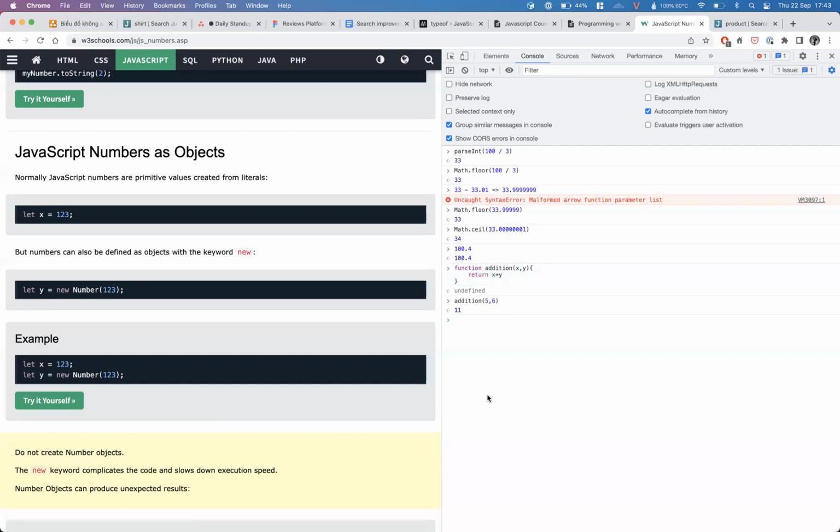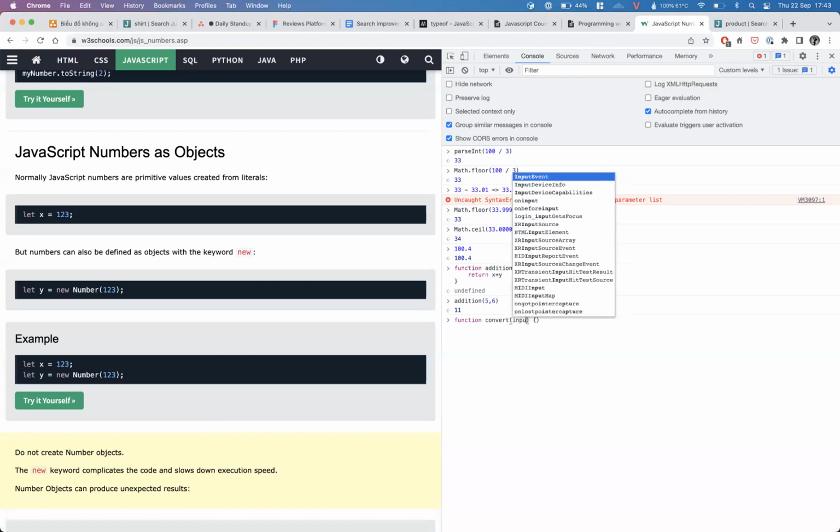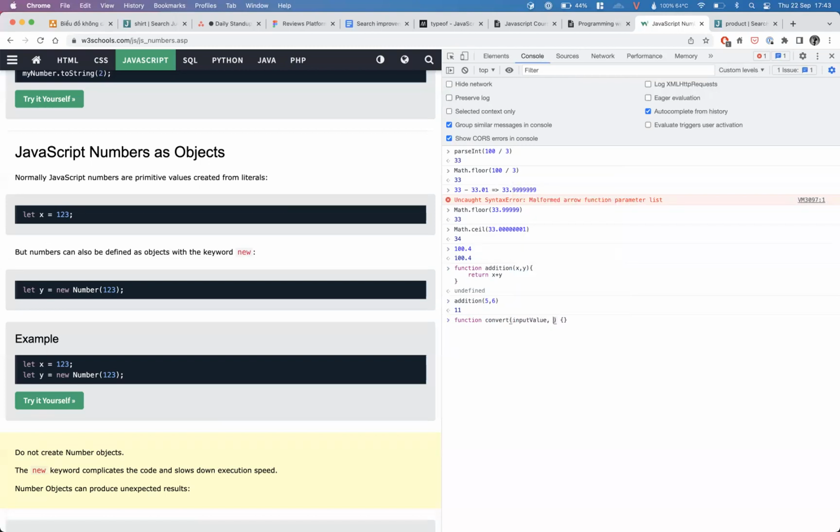For example, if I want to convert, then I need to have the input value, I need to have the currency, and then I need to know the exchange rate, and then I can return something. All right, so here we go.